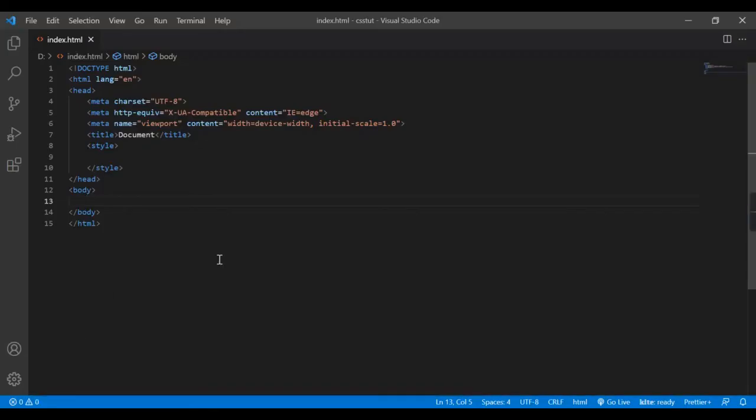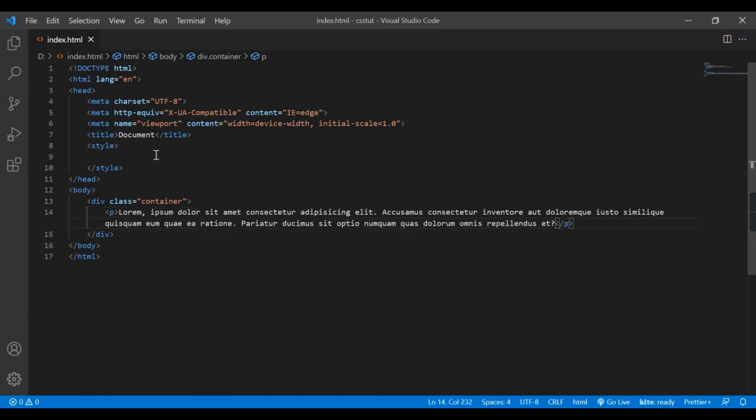If you are a beginner and have started learning web development lately, you may find centralizing elements difficult. The most efficient way in which div elements can be centered is by setting the margin as auto. Note that this method works only for block elements. To illustrate this, I will make a div and give it a class container. Within the container, I will add a paragraph with some dummy text.